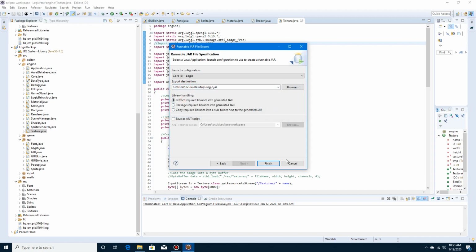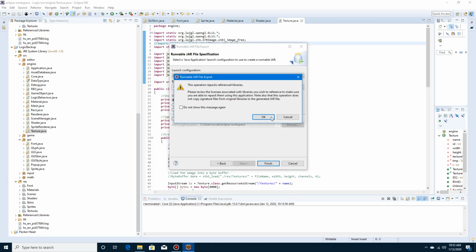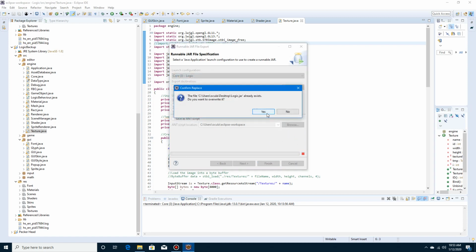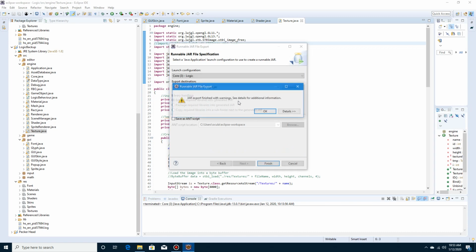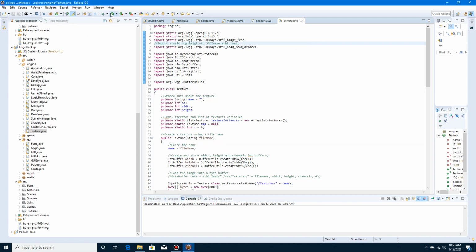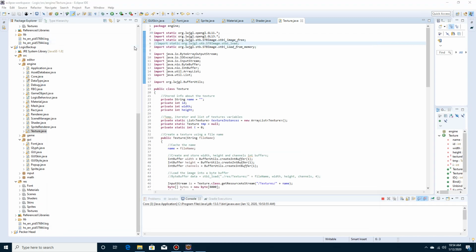Why are you failing? You're not supposed to fail. If it fails again, I'll try to run it from exporter with... Okay. So that time it worked. I don't know why it didn't work that first time. I forgot to try and test it from here first.